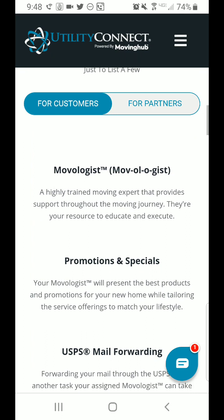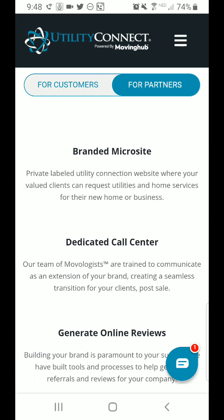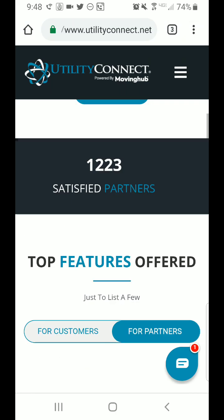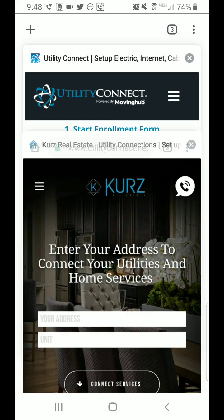Now, some of the really cool features of this is not only are we able to extend their brand, have a white labeled service offering, and provide better service for them, the whole back end of the site is 100% transparent. So you will see every single lead that comes through in your area. You'll see what services they requested. You'll see where they're at in the process with the call center. You'll be able to proactively reach out. You don't have to just wait for somebody to get transferred to you. You'll be able to go in and work those leads as our preferred insurance provider. And so you'll know who your partners are in your area.